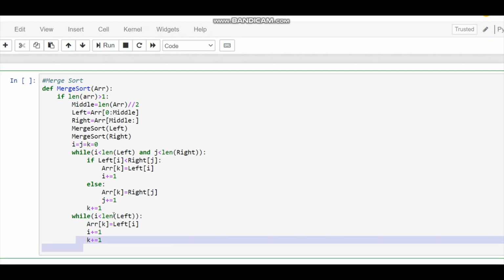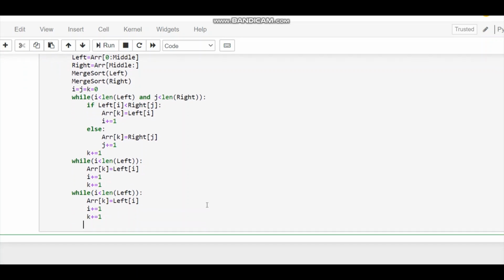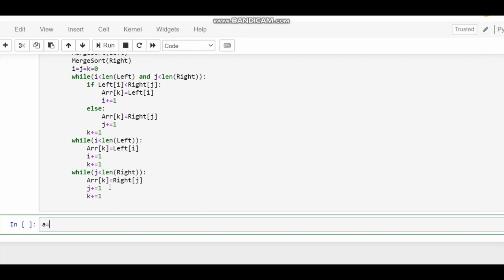Then we copy this, as we need to write it for right as well: j, right, increment j. We're done. Let's see if it works.